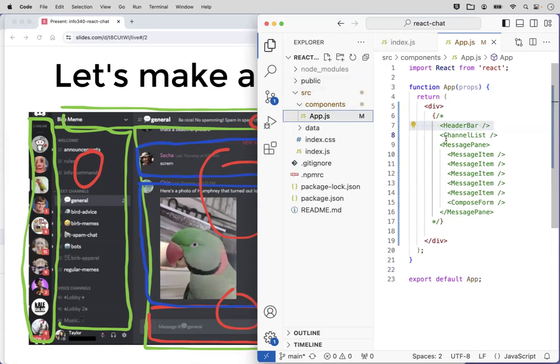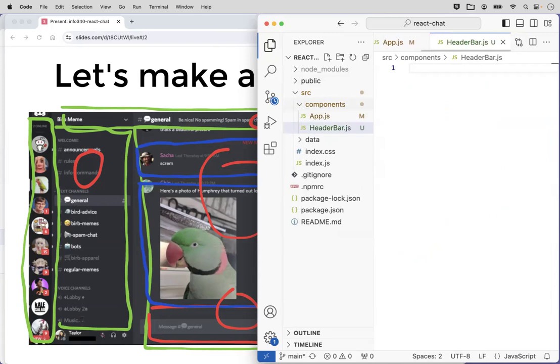Generally, we want to put each new, separate component inside of its own module, inside of its own file, in order to keep things separated and organized. We don't want to make a really, really long file where we have to scroll up and down. We want to be able to put them in different places. So we can go ahead and make ourselves a new header bar module. We can call it whatever we want. I'm often going to name them after the component that's inside of them. So that's fine. This could be my header bar.